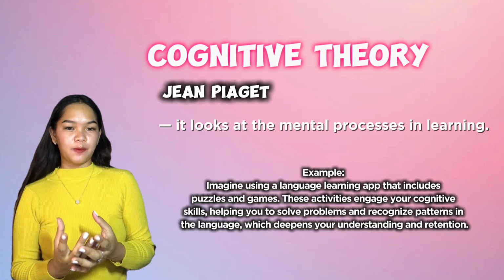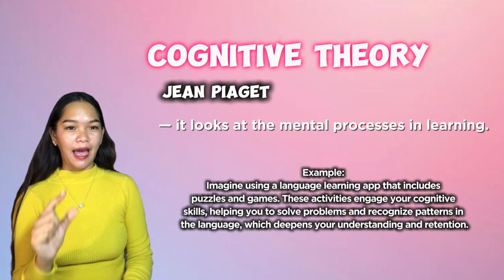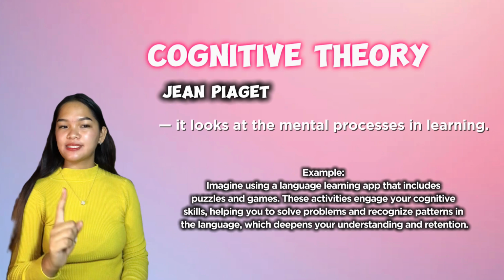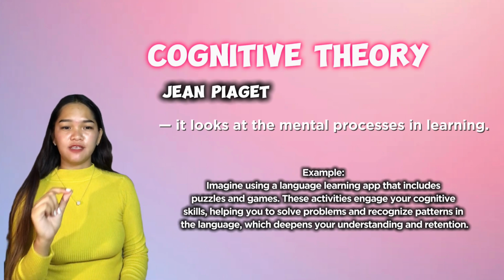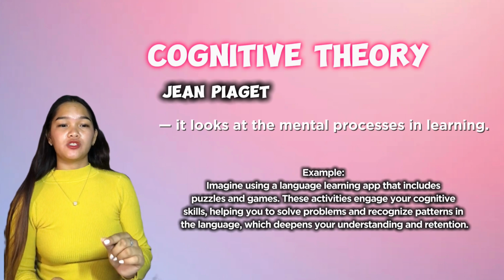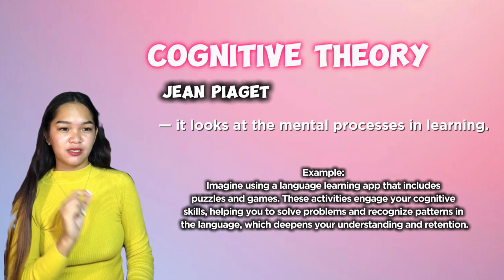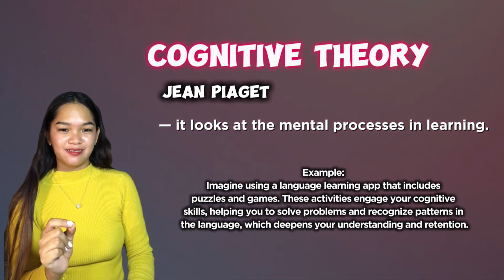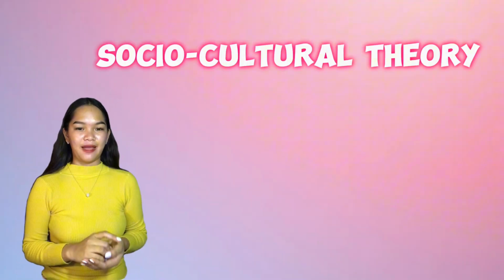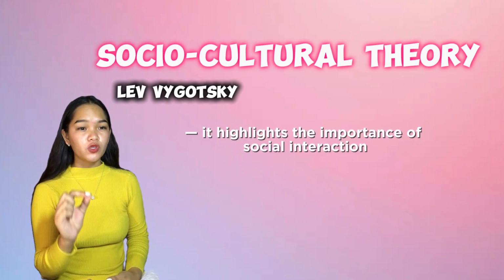For example, imagine that you are using a language learning app that includes puzzles and games. These activities engage your cognitive skills, helping you to solve problems and recognize patterns in language, which deepens your understanding and retention. And the third theory is the sociocultural theory by Lev Vygotsky. It highlights the importance of social interaction.